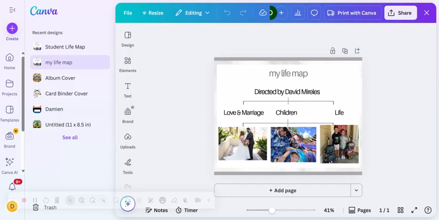So what the life map assignment is, simply, you are just coming up with three important events in your life. It's going to look like this: "My life map by" and under "by" you put your name, Joe M, whatever your name is. You're going to highlight three different events. You'll have to go to Text and hit Add a text box. It's going to show up right in the middle. Don't worry about that. Just write an important event.